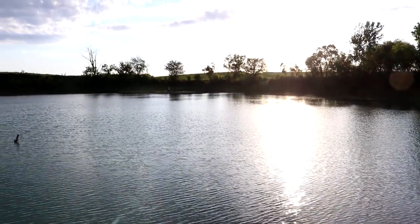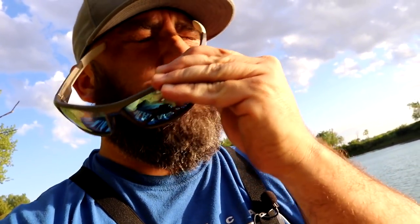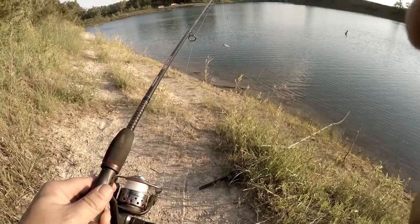Austin and his buddies are tearing it up, but Ashton and I aren't. Ashton hasn't had a bite yet. I had one about 4 foot from the bank, but it spit out the hook. I didn't know I had one though. I didn't set the hook or anything. I wasn't even doing too much reeling pressure. I was just normally reeling it in, but I'm gonna change the battery in the GoPro and get back at it.